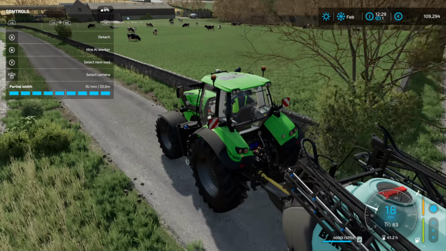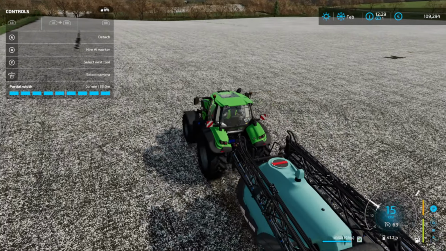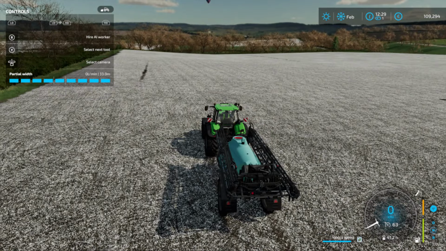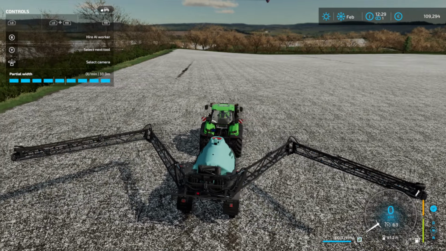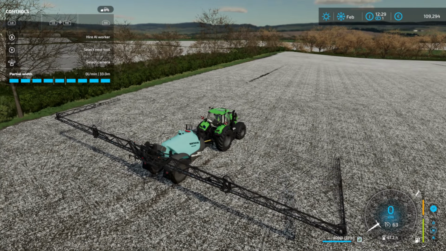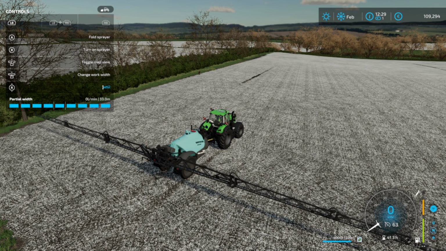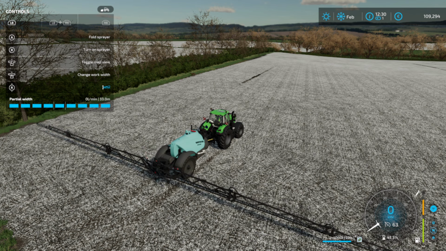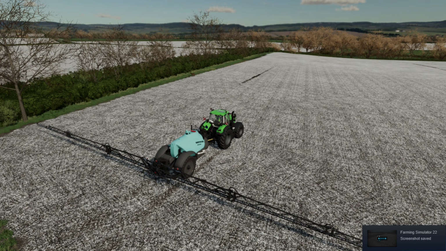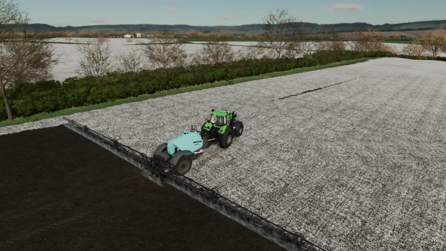Okay, we're here, starting on this field. I think this is field 6, right beside the cow farm. Just going to get unfolded here. The boom on this is really quite wide, so I don't expect this is one of those jobs that'll be going on forever. We'll get it done nice and quick. So we'll lower down. Switch off the HUD, I just find it's cleaner watching for everybody. And away we go.